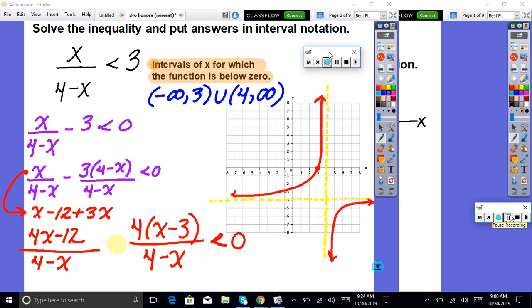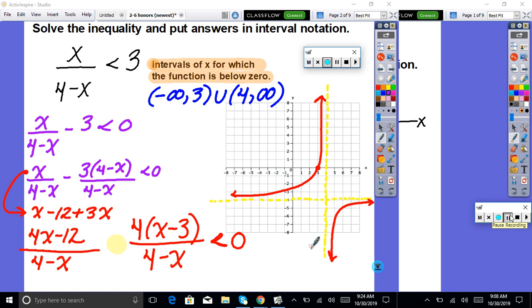So if I said to you, when is x over 4 minus x less than 3? If we kept it like this, we would be looking at 3. Does everyone see? Below 3. It is way easier instead to look at 0. So what we're going to do every time is get it in terms of 0. So I went ahead and did some algebra. I subtracted 3, and now it's less than 0.